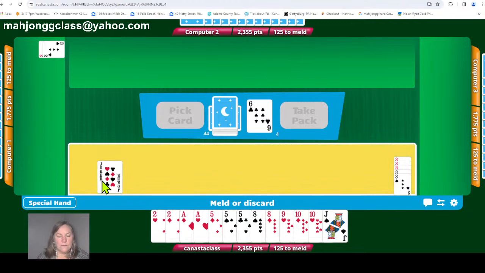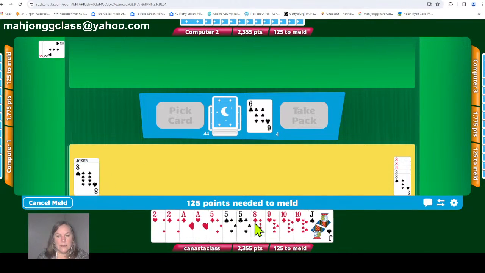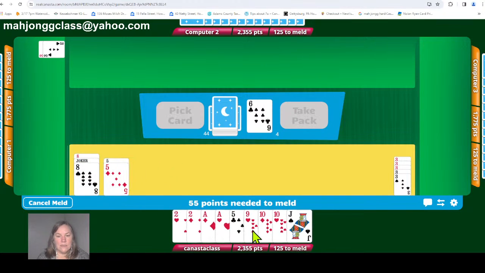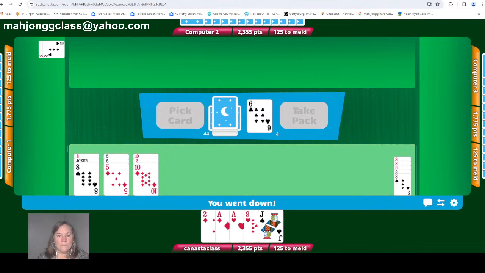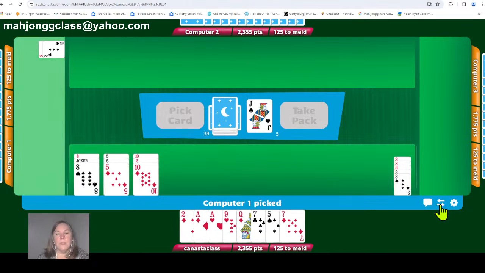So let's do 50, 60, 70, 80, 90, 5. And then we have 20, 30, 40. And we need a discard. So I'm going to discard the 9 or the jack. I think I'll go with the jack. Hopefully my partner will be able to pick the pack.